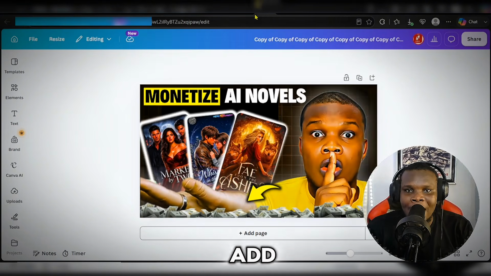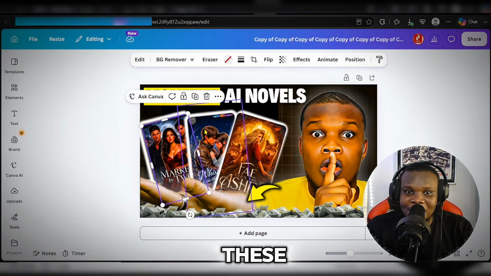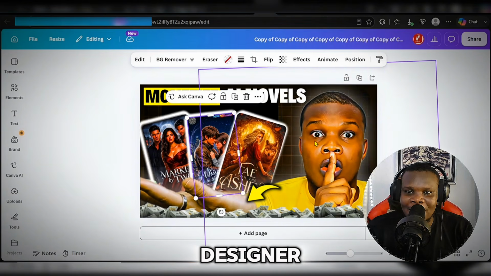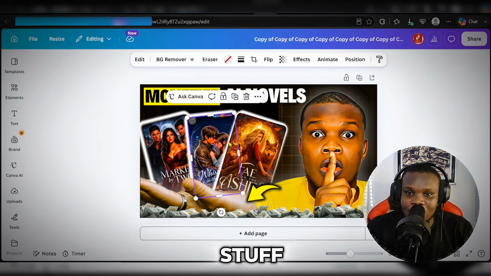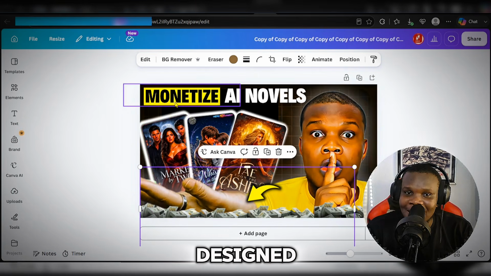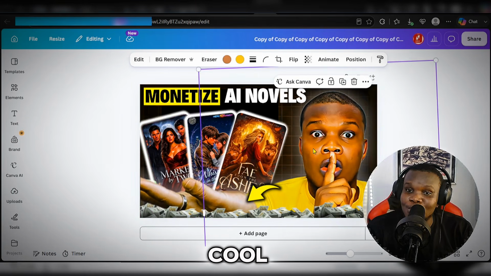Let's say I want to add another one. Let's say I want to add this one right here, which I used to design this good novel. You can see all of these templates right here were all done by me. I'm not really a good graphic designer. Most of the time my team handles all of this stuff, but I am just going to show you these simple ones that I've already designed. I don't really know whether it's cool, but I know it's cool.